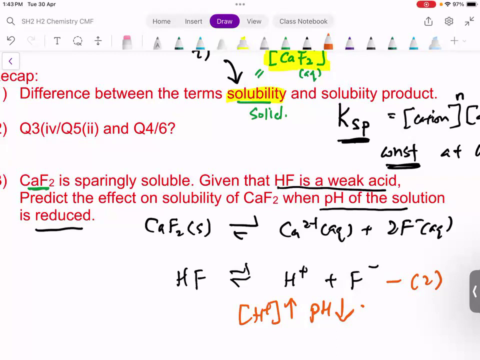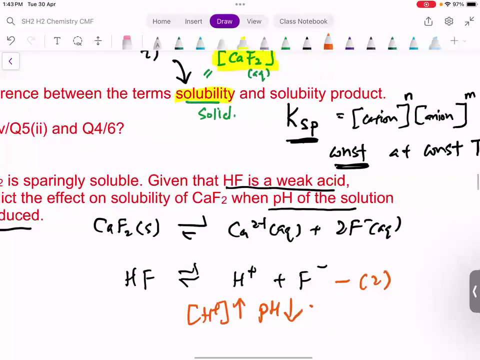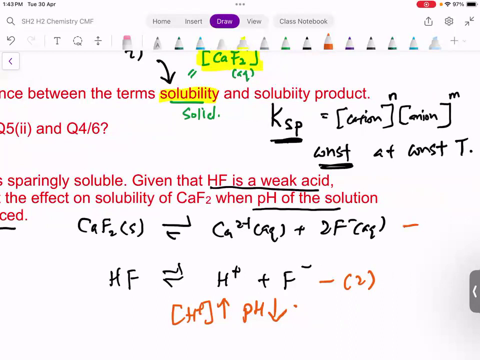Okay, so when it shifts to the left, how should we discuss it so that I can talk about the solubility of calcium fluoride? How should I discuss it? There's no need for you to tell me that F- is a common ion, but it's good that you recognize it. It's common among the two equilibria, so you recognize that it will be affected. If I affect equilibrium 1, then definitely equilibrium number 2 will also be affected because fluoride is common. Okay, then what else must I say?